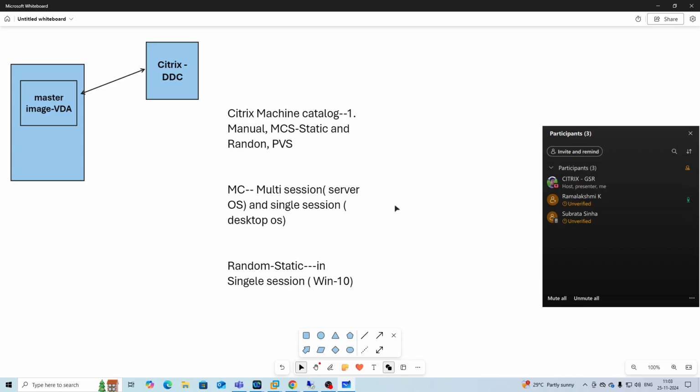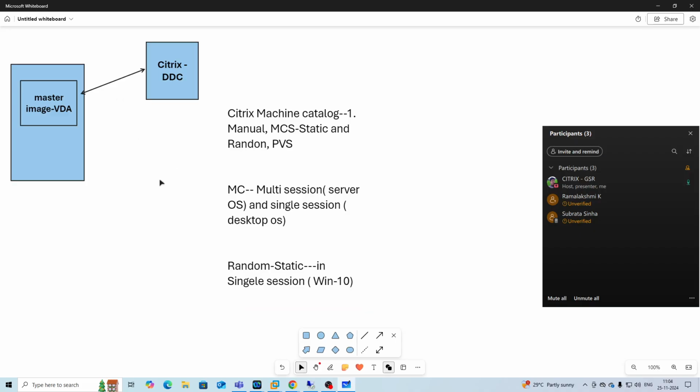See, Windows 10 is a single session. By default, it will come single session. But Windows Server is multi-session. So you can't assign that machine particularly to one person, right? So that's why you will not get the option to create static machine catalog for Windows Server operating system.